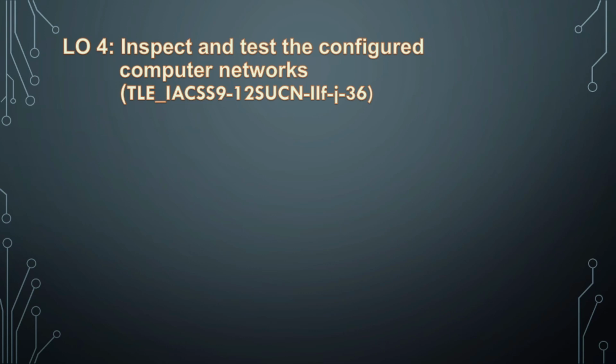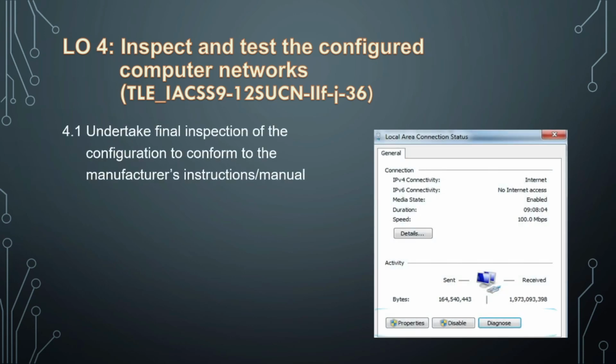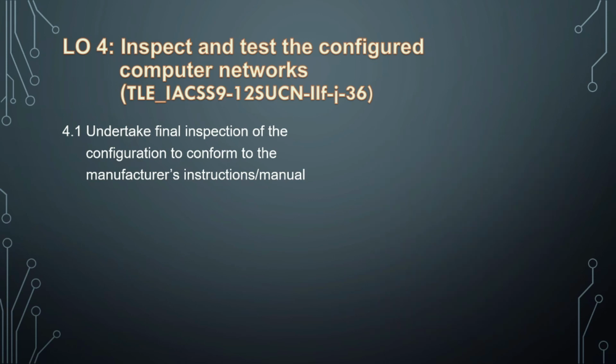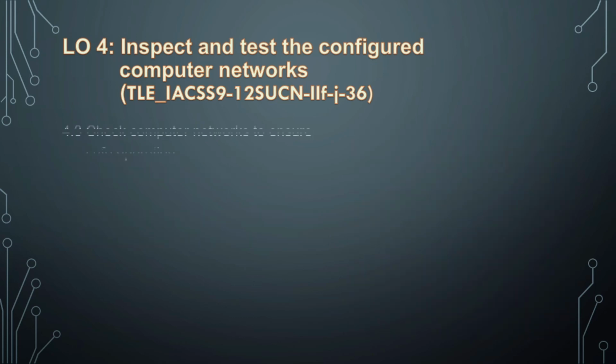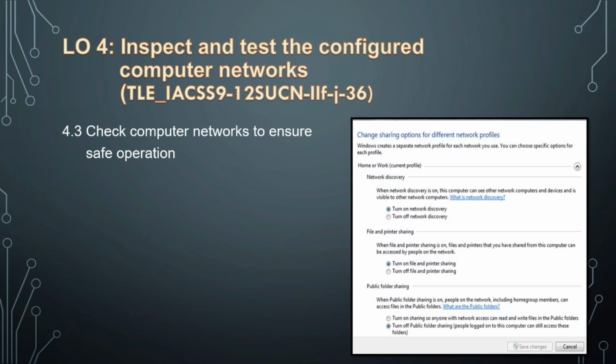Next, the last learning outcome, which is inspect and test the configured computer networks. You will be able to first undertake final inspection of the configuration to conform to the manufacturer's instructions or manual. Second, ensure the configuration conforms to the manufacturer's instructions manual. Third, check computer networks to ensure safe operation.